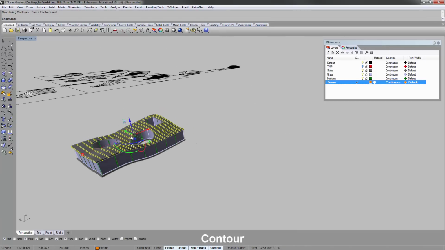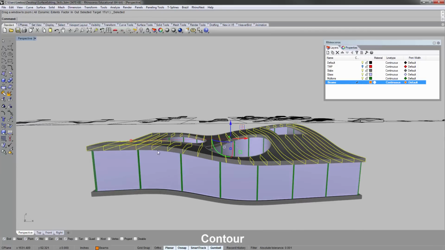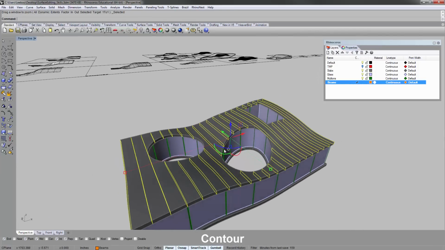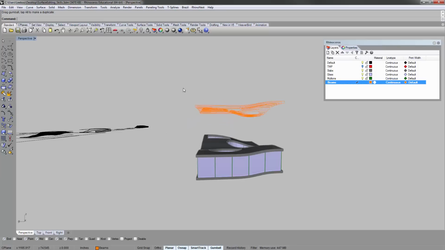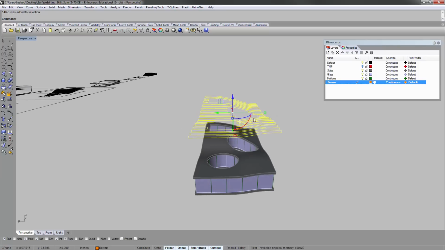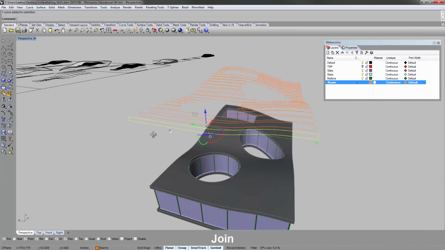So this automatically gives you the section cuts of those beams, just so you can see that. And usually while it's still selected, I join them all together, because when you do the contour cuts, they're not joined.